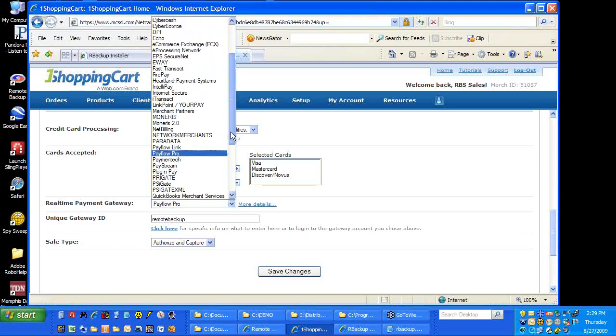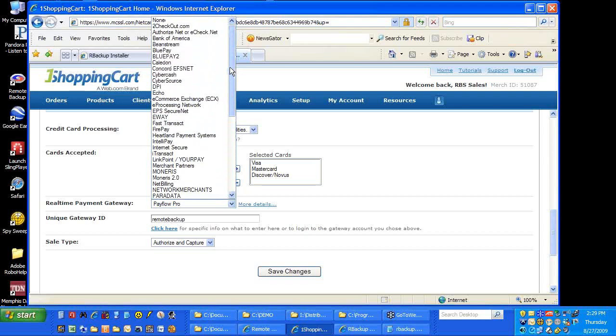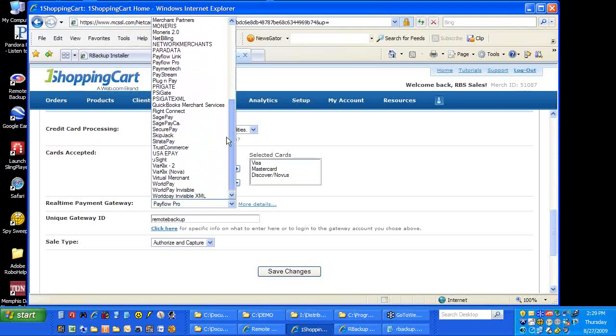We use PayFlow Pro, which is a product of VeriSign, but a lot of people use Authorize.net, this one. And that's a good one too. This system, as you can see, takes things from all over the planet. It can also be localized for any form of currency.